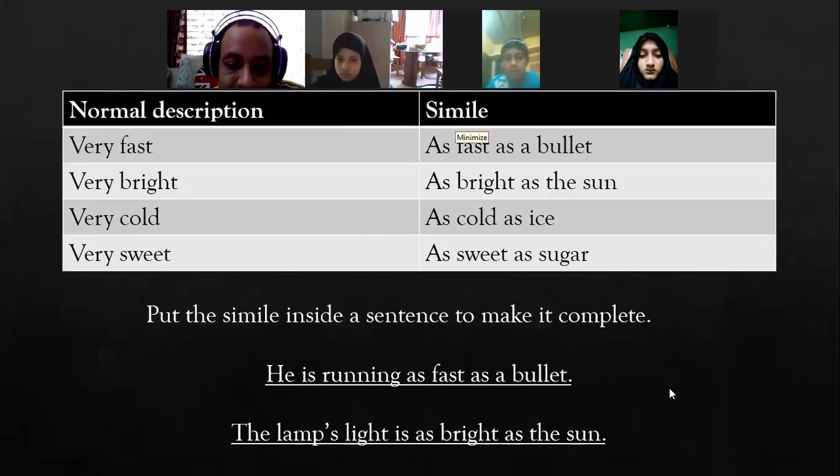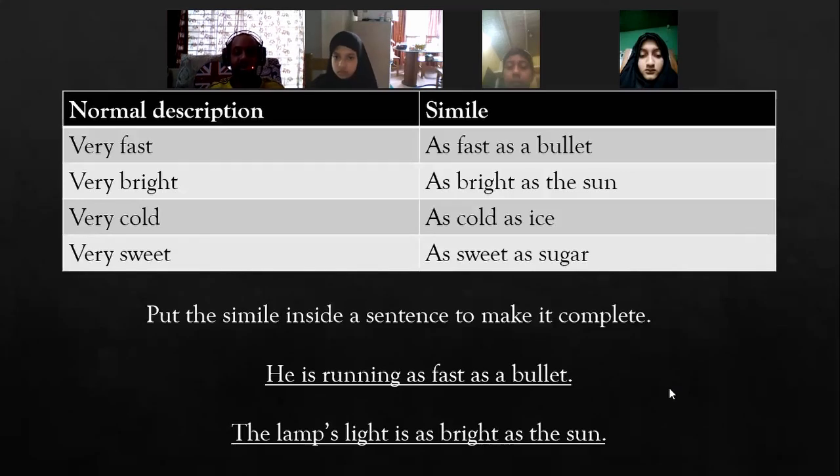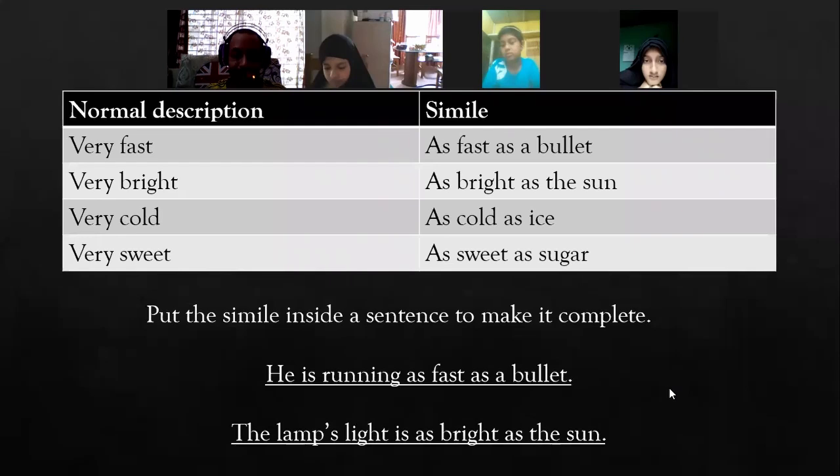Okay. Simile is a description sentence like as steady as a rock. Yes, that's right, Smasher. So as steady as a rock. Good. So that is one example of a simile. And then we just give a subject in front of it. So that person is standing as steady as a rock. So we're giving it a full meaning by giving it a subject. That person is standing as steady as a rock. So he's not moving. Very good. So that's what a simile is.